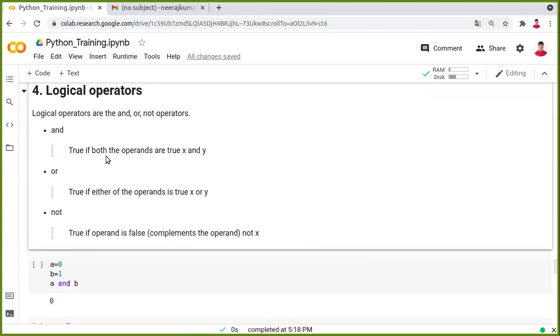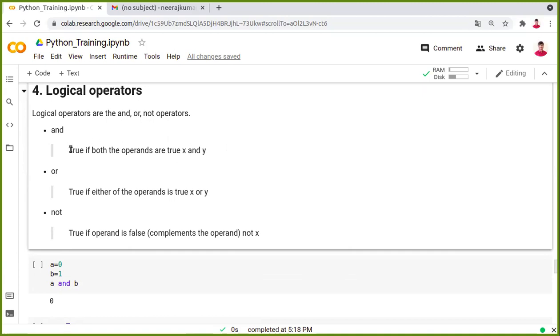The AND operator gives true if both operands are true, or both conditions are true.